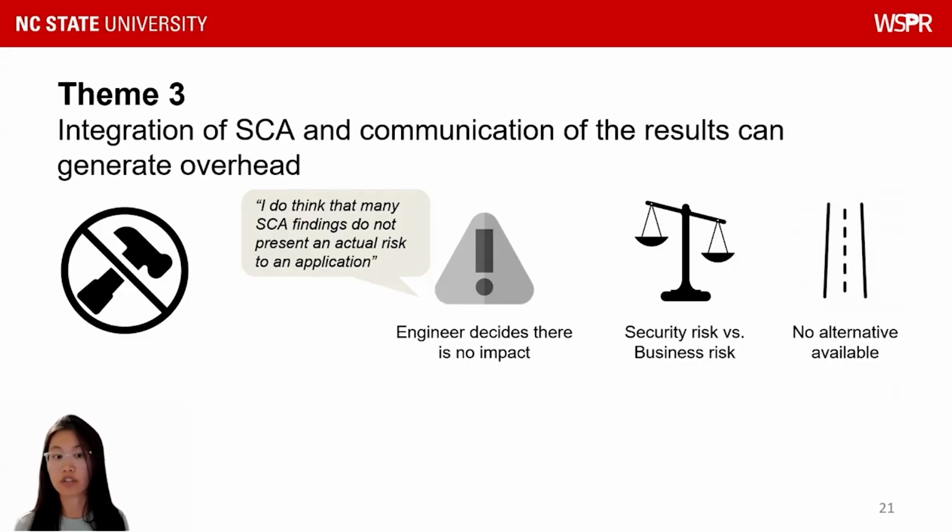Other cases where you do not fix the vulnerability may be related to business decisions. For example, the participants shared that in some cases, fixing a vulnerability requires a lot of time and effort, but the company really has to ship this product or they won't have any business. In this case, business risk outweighs the security risk, so they might temporarily accept the vulnerability risk.